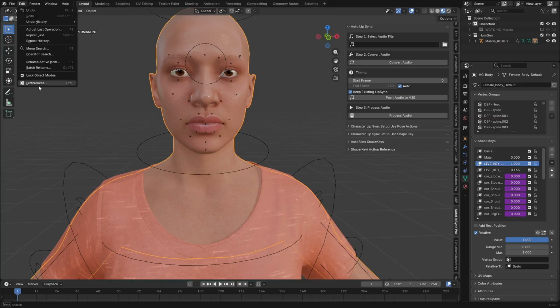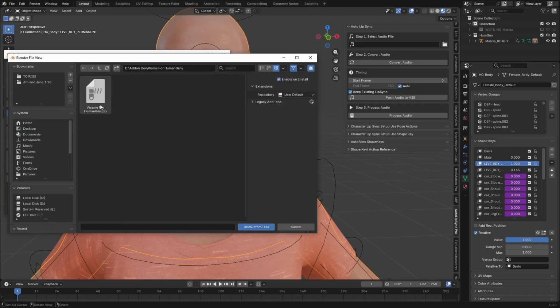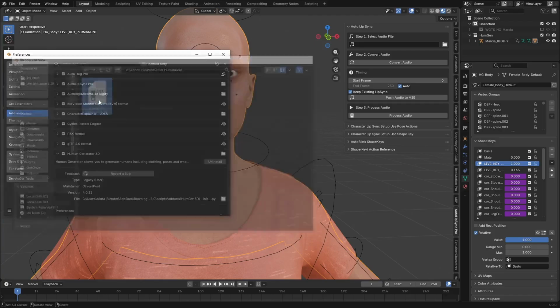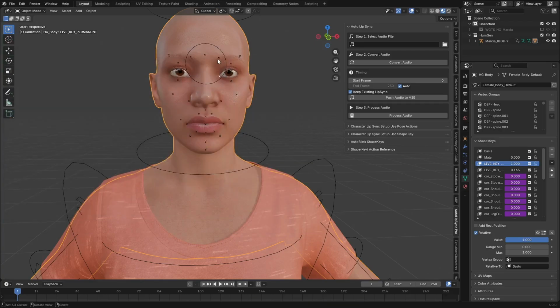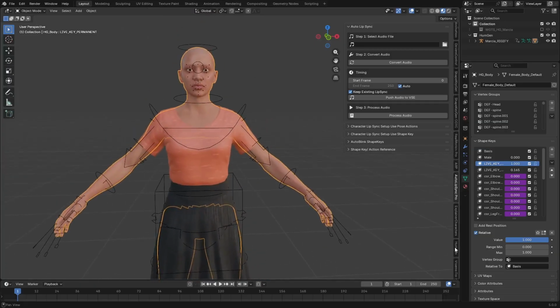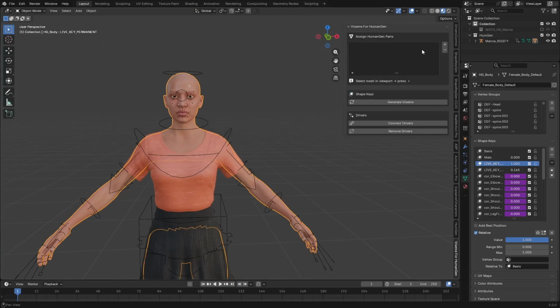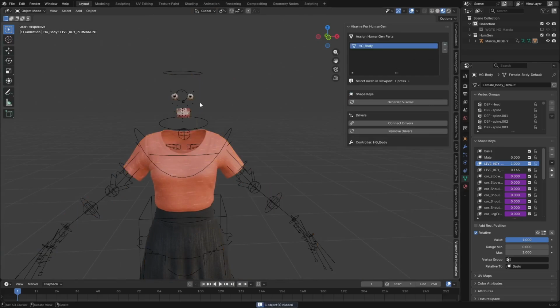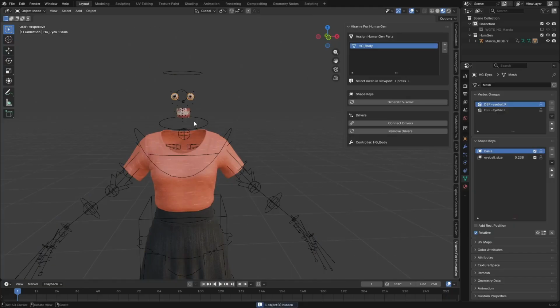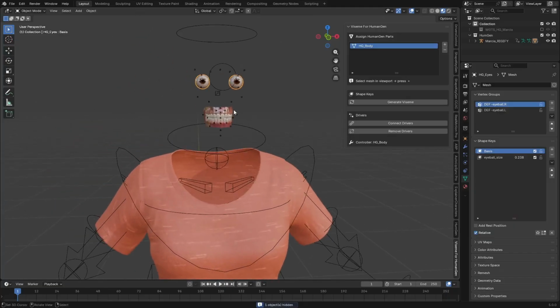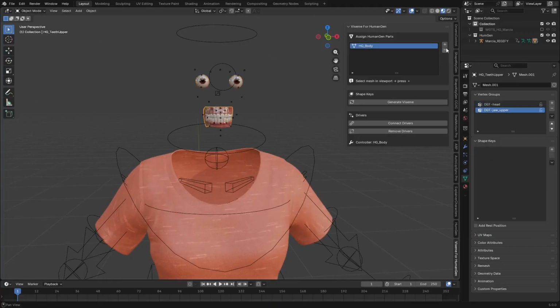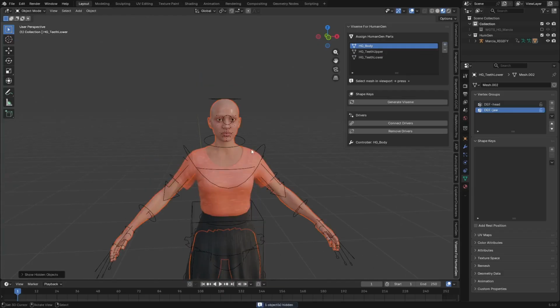Let's go to edit preferences. Now it's here. I'm just going to select it, and it's going to be installed. So let's go down here and it will appear here. We call it Viseme For HumanGen. I'm going to add my character body, and I'm going to add the eye. You can add the eye or you can skip it. Okay, so I'm going to add the upper jaw, the lower teeth. So these are the most important parts it needs.